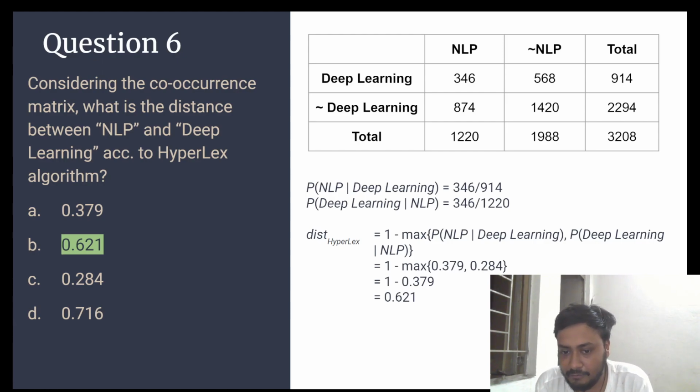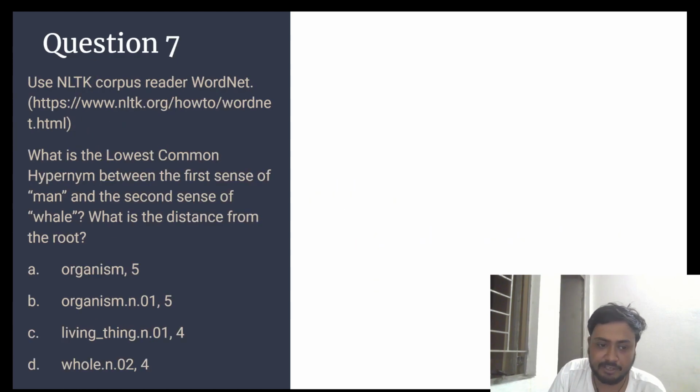All right, so we are more or less done with the questions part. After this we'll show you how to use WordNet for solving some simple questions. From whatever I've discussed so far, nothing is too complex. All you need to do is remember the formulas. Overall this chapter is about knowing the formulas. If you know the formulas, you will be able to solve each of them. It's not very tricky or too much calculation. All right, let's proceed towards the NLTK portions.